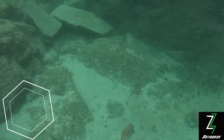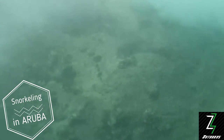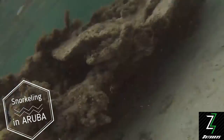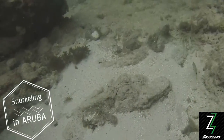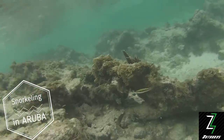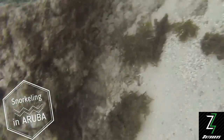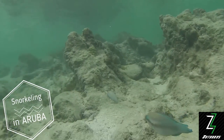We also got to snorkel in Aruba this year. The water was super clear — we were actually in a big natural pool and you can see the water kind of pouring over. Here is a shallower little inlet at Baby Beach in Aruba. The color of the fish and the amount of fish in there was crazy — just amazing, thousands of fish.